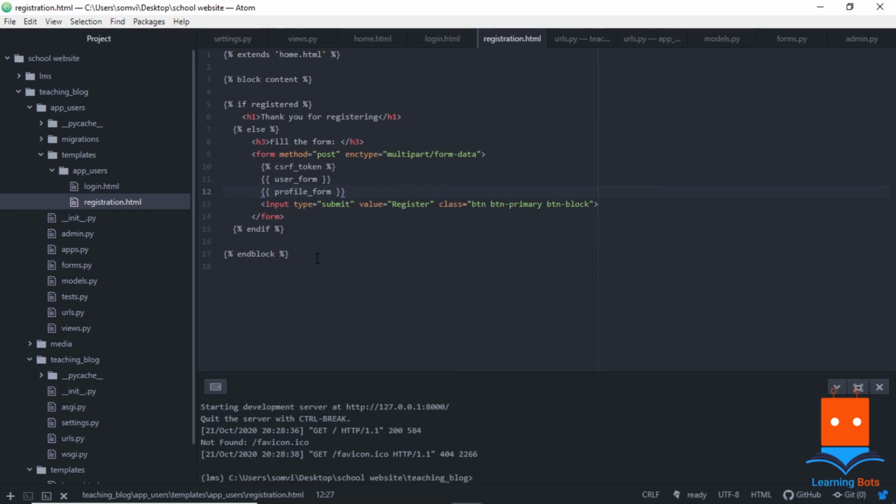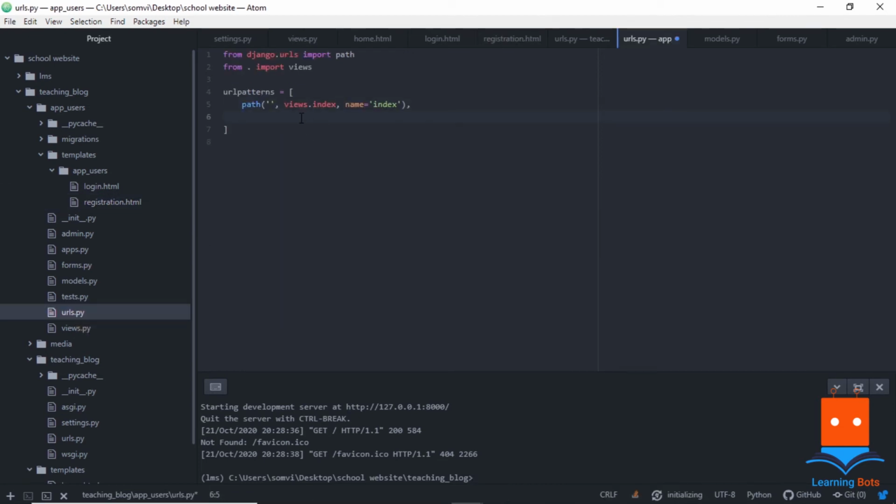Now to connect all of this together, we need to provide URLs or paths to these functions and HTML files in our urls.py. Let's go to urls.py. In urls.py, we will provide paths to our registration, logout and login. We can use these lines of code. We will give a path of register, which will take views.register, and we will give a name of register. Same with the user login, we are giving the function of user login and we are calling it user login again. We will give a path of user logout, and the function is again user logout, and the name is also user logout.